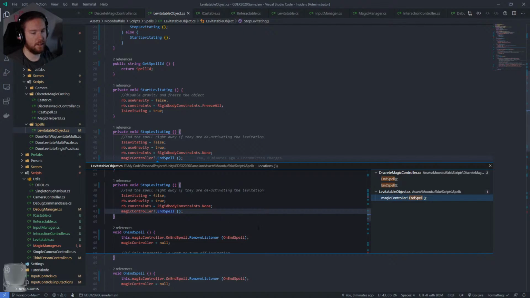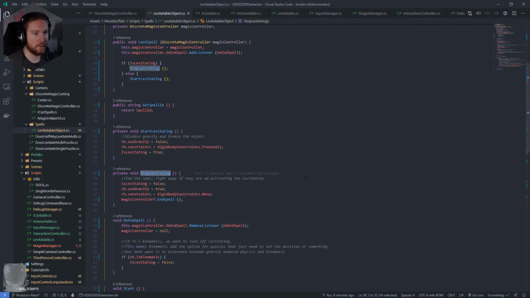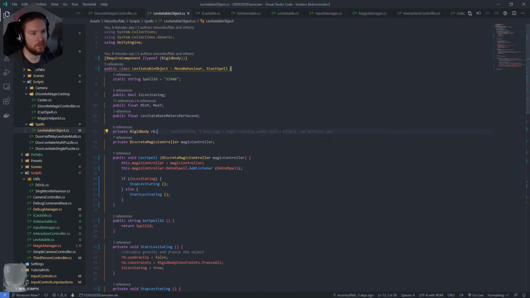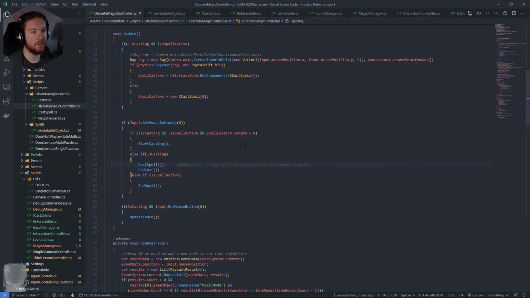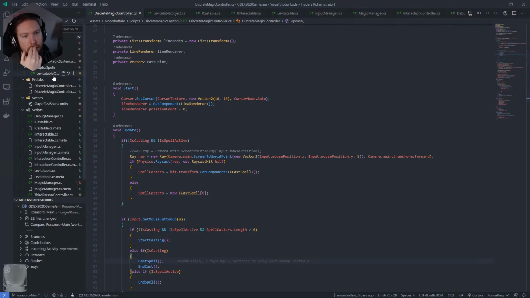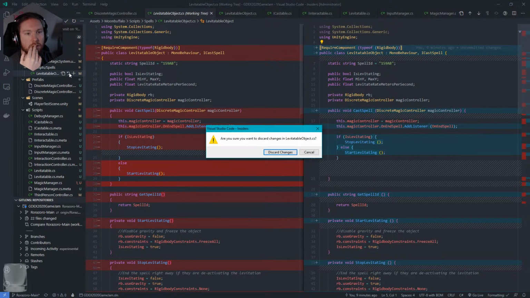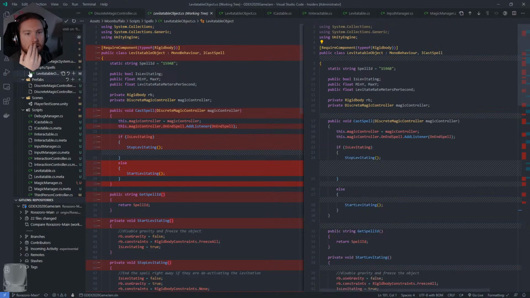They're deactivating it? But where is that called? It looks like all the controls are handled here, but did I accidentally? Oh, what did I change on this? Oh, I didn't. Oops. Discard changes. I don't want to.